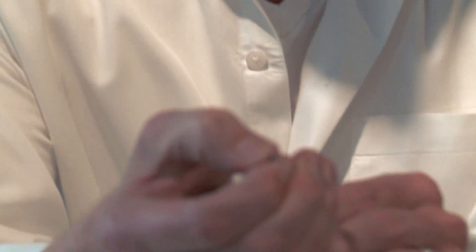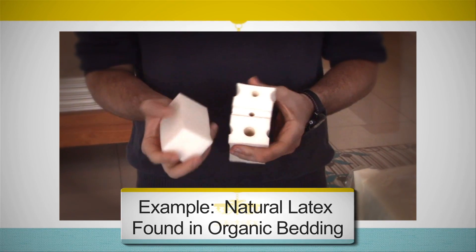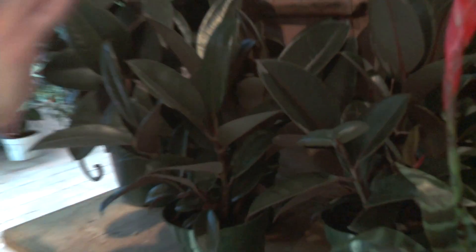Here's a good example of a plant that takes very little care: the rubber plant. The sap inside this rubber plant has been used to create natural latex, and it actually creates better indoor air quality. This one is okay even if you're not great at taking care of plants — just make sure you water it.